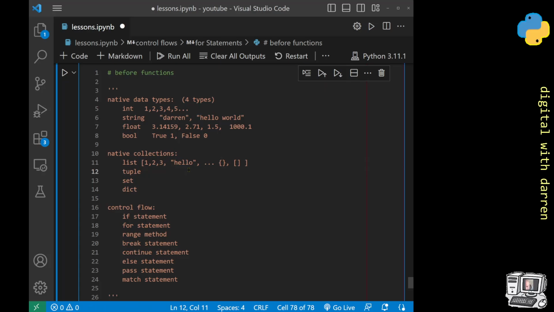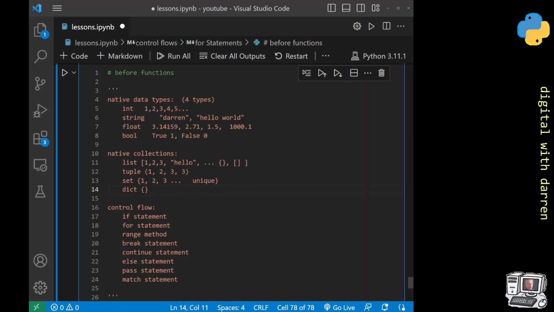Then we saw the tuple. The tuple was like a list, but we couldn't change the values inside it. There were similarities and differences to the lists. Then we saw a different type of collection, which was a set. Again, we could put loads of things into a set, so long as they were unique. In the tuple, and also in the list, we could have put in repeated values, but in the set we can't put repeated values. So that was pretty much it. That covered most of it.